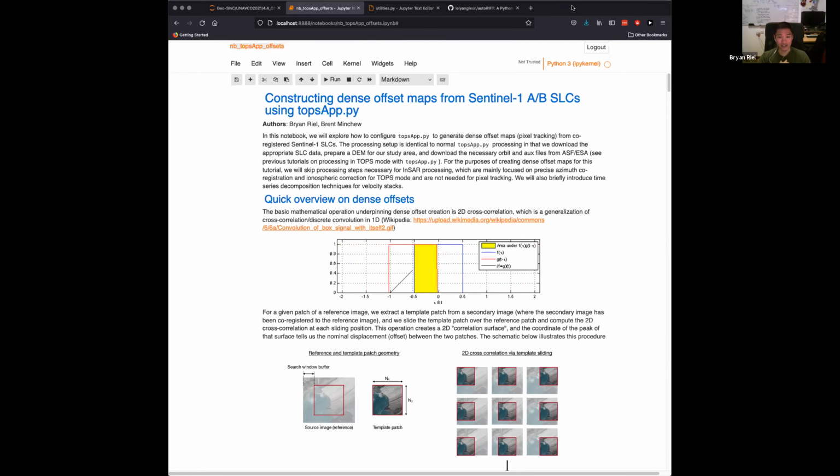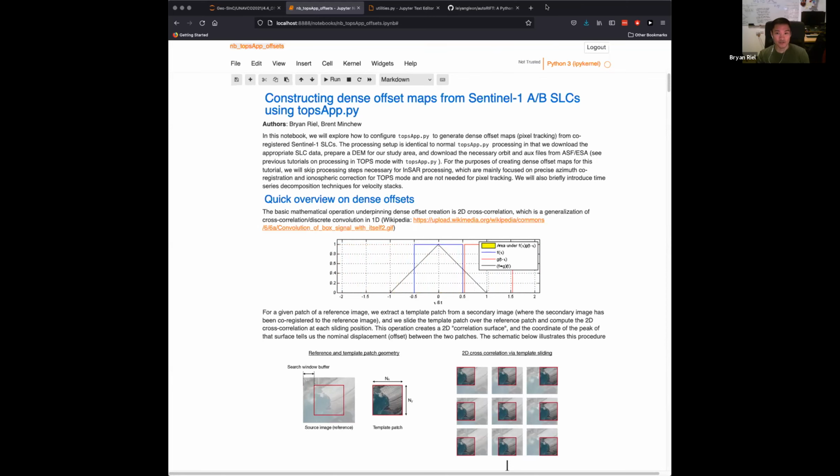As Paul mentioned, I am currently working at MIT with Brent Minchew, and our group primarily looks at velocity maps for glaciology applications. That's where we use a lot of these dense offset techniques, because that's basically the only thing that works for things that move so fast, like glaciers and ice streams. But there are also a lot of other applications for dense offsets, and I'll discuss those later in the notebook.